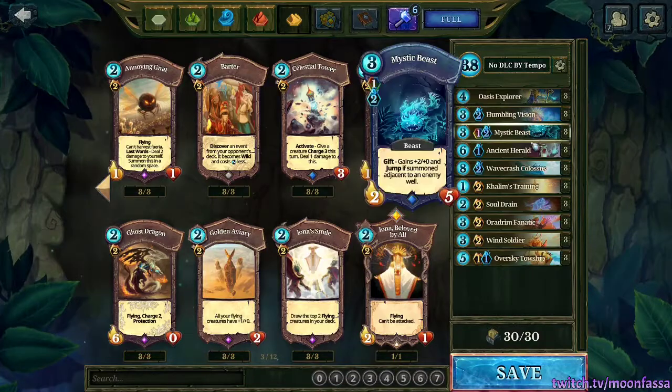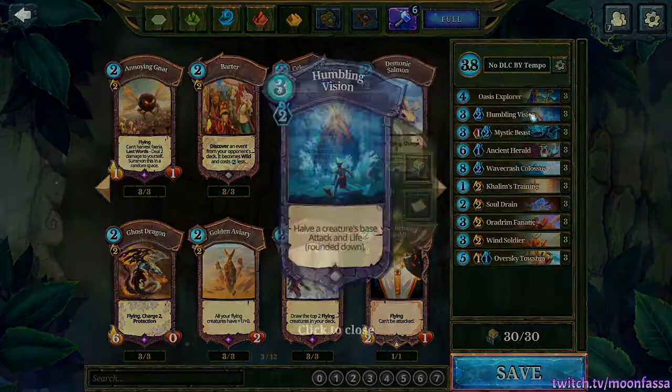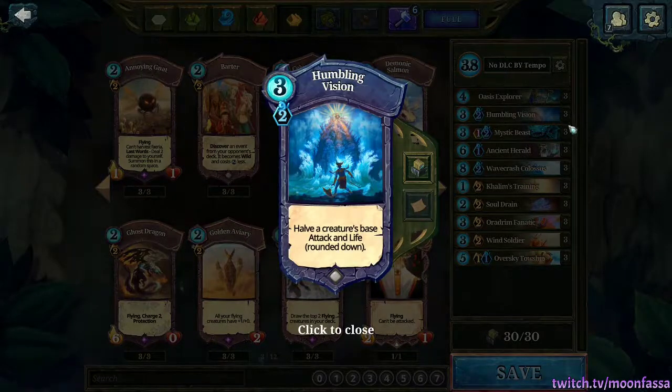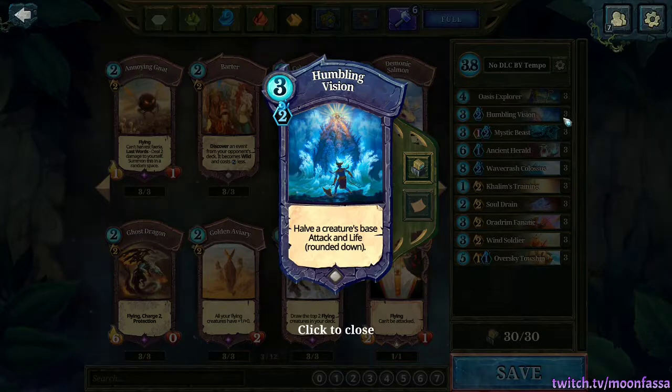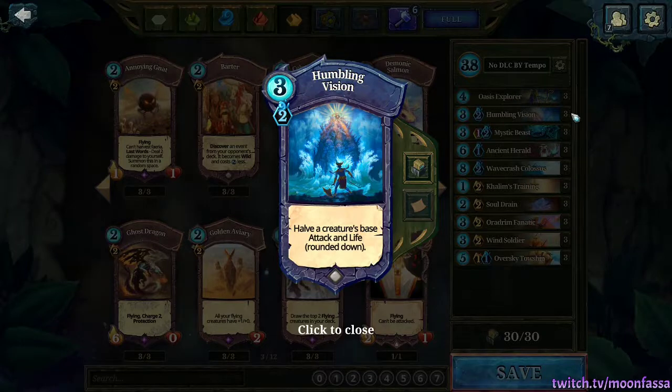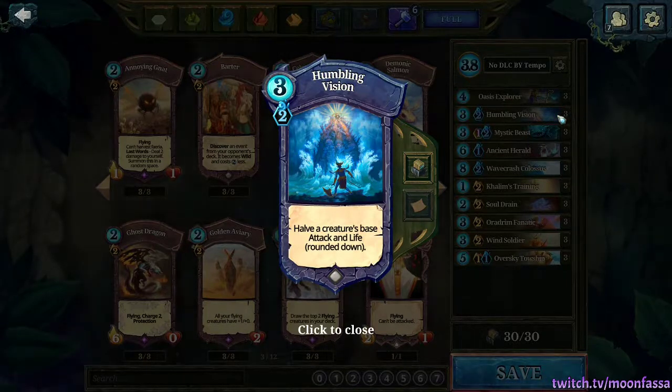And then the other part about this deck that's kind of interesting is this Humbling Vision slot. So this slot of 3 cards here is kind of a flex spot, depending on the current ladder, what decks you're facing, or even just your playstyle, cards you prefer. These 3 cards are very nicely interchangeable, and I'll talk a lot more about that in the alternative card section, but this is a nice slot for some flex cards. So far, I just have Humbling Vision in it.